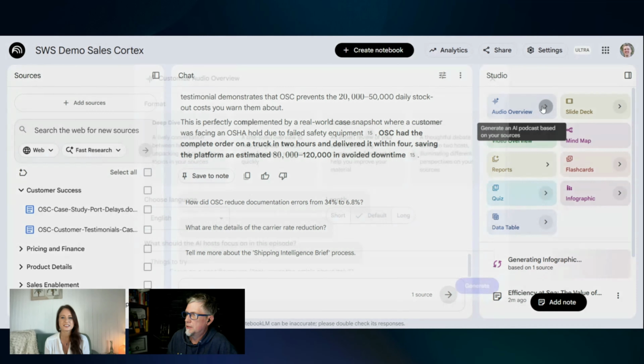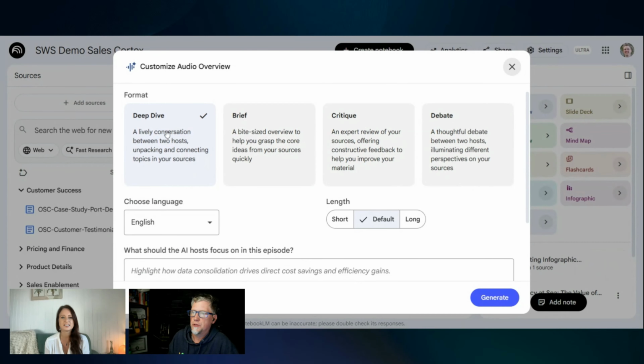But here we go. Audio overview. You can do a deep dive, which is what I played for you before. Two hosts having a very fun conversation. My daughter is learning the solar system at school right now. I created this and we listened to it in the car on the way to school the other day for her quiz. It was like a deep dive. And I said, explain it in a fun way that a 10-year-old would really like. And boom, it was done. Great to use it personally too, right?